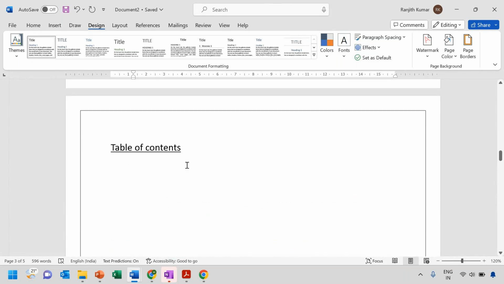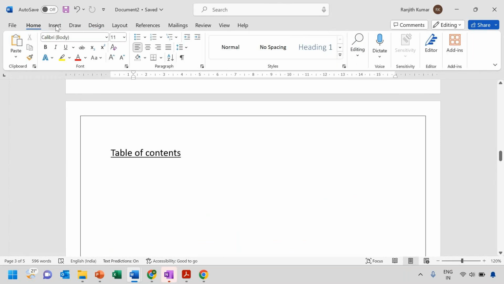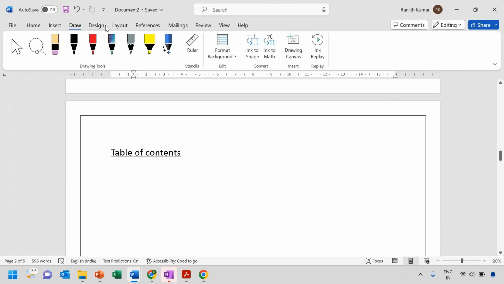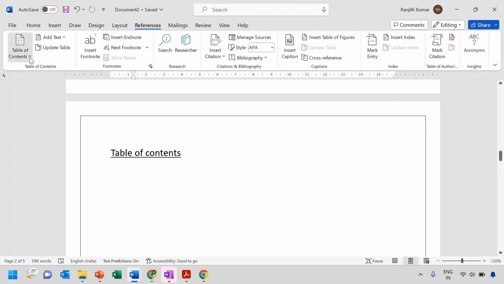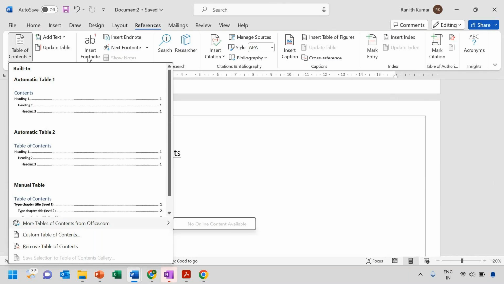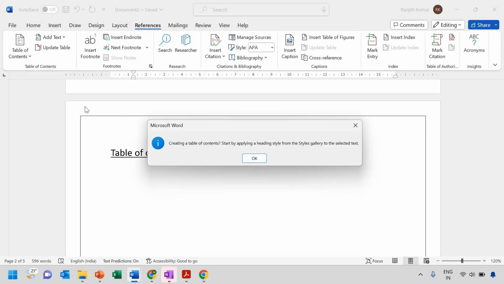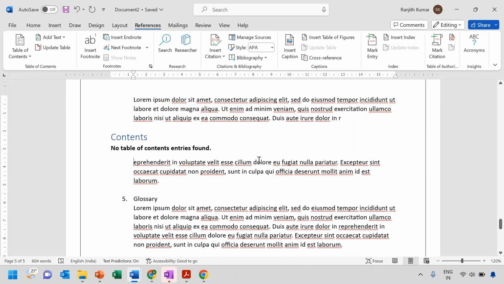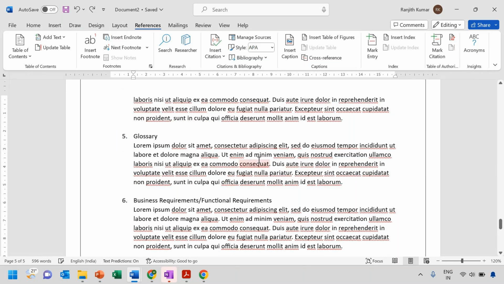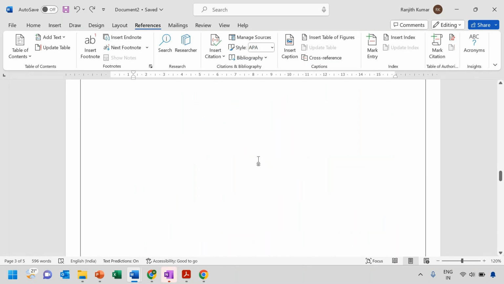Okay, now as I said, what has happened is I have added these. Now let me go to table of contents and try to create a table of contents. It should not work actually. The reason being, you have not created the headings properly. So if I want to insert a table of contents here, it says start by applying a heading style from the styles gallery to the selected text. So what is happening here is the document is not able to identify what the different sections are that you have in your document. So first you should help it understand what the headings and subheadings are, so that then the document can help you in creating the table of contents.